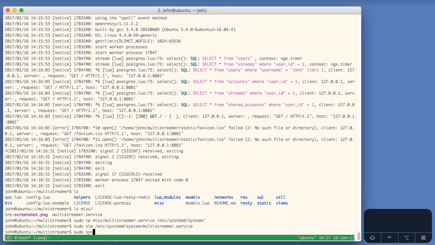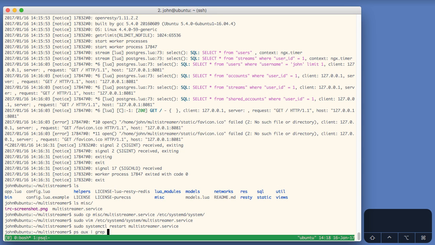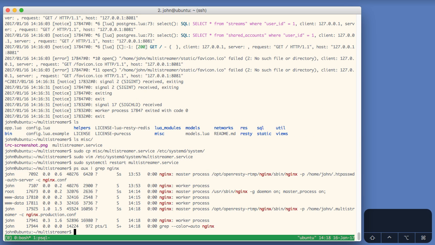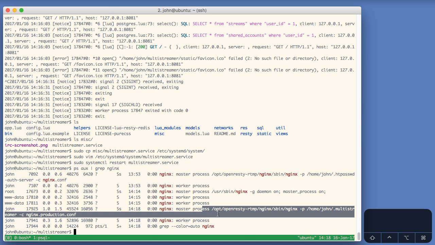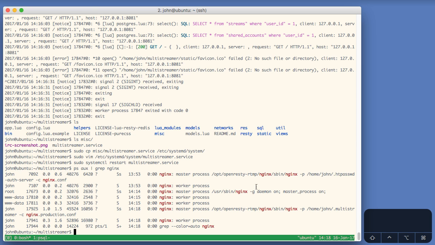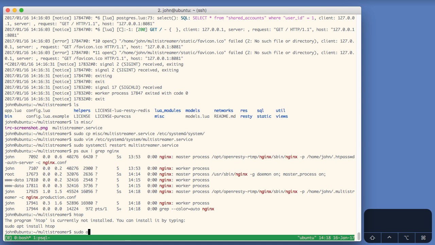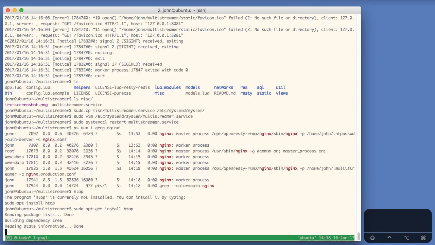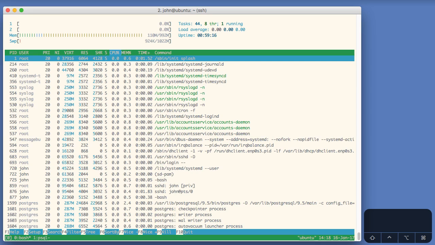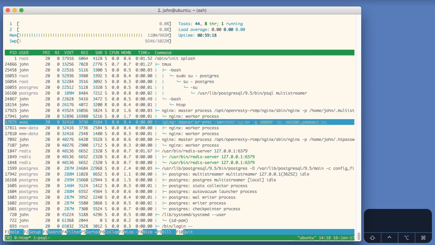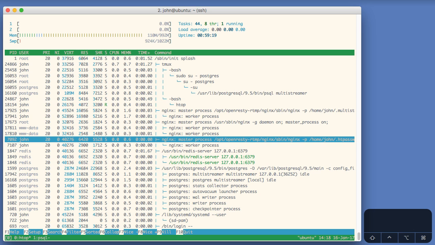So let's see here. Cool. Yeah, there's the Multistreamer one running right here. Let's install htop real quick, so I can view this as a tree.